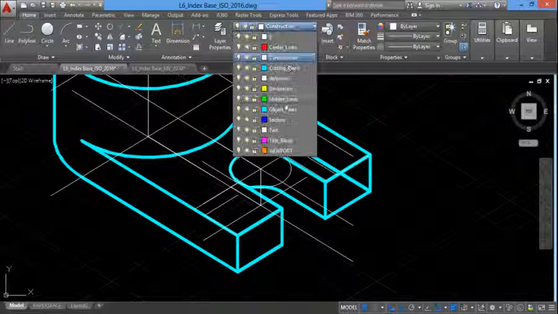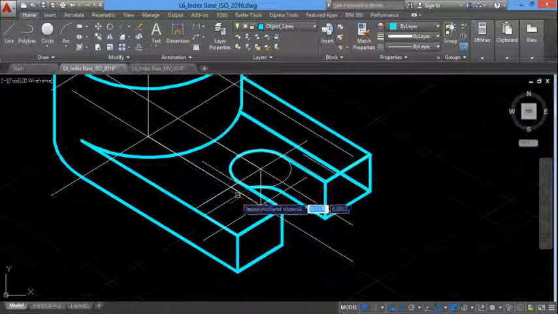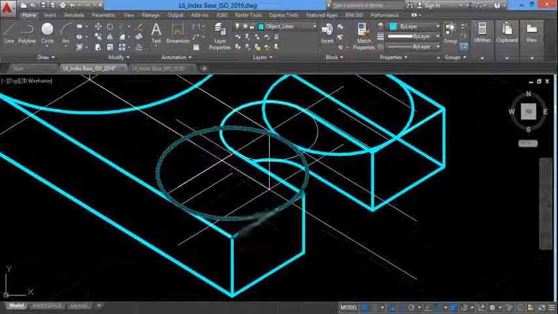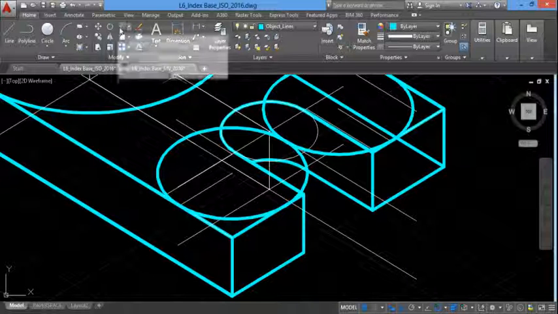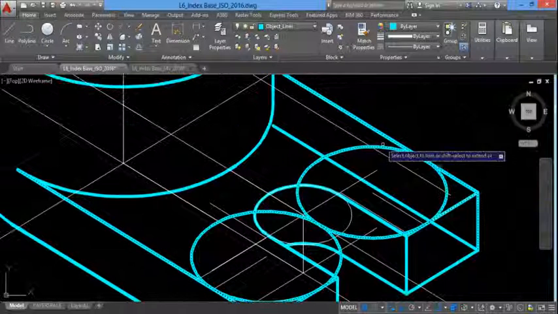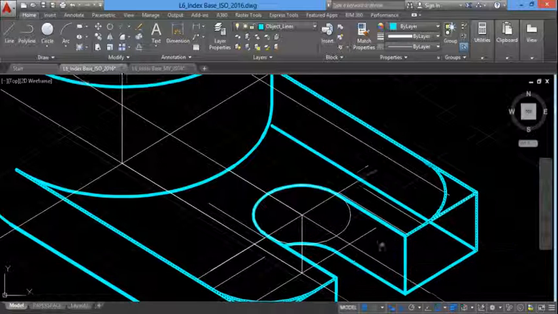Let's switch to the object line layer. Type in ellipse. Hit the down arrow, I, for isocircle. Pick this as our center point. I could type in the radius, but I could also just snap to that line. Do the same on the other side. And now you can see where we need a trim. So I'll pick the trim command. I'll pick what I want here to work with. I don't need everything. And trim off what I don't need. If any stray pieces remain, you could just erase them.